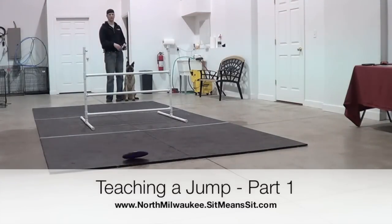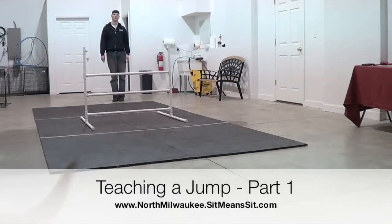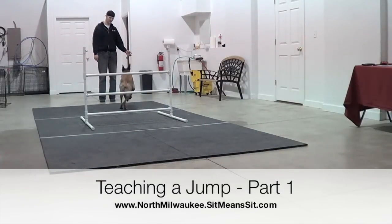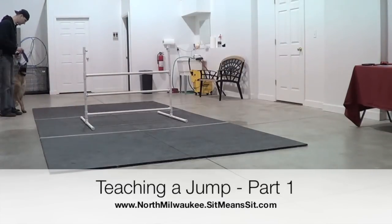This will also transcend into the more skilled areas of your hunting training or protection training, in that you want the dog to go straight to the person or straight to the object that needs to be retrieved. That way, if there's any terrain or other obstacle in the dog's way, they'll simply see it as just one obstacle they have to go through, so it'll be more of a marker than anything.